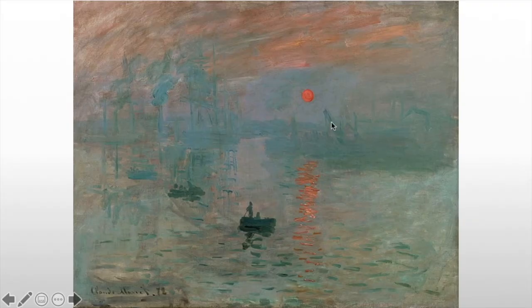But if you look closer, they're nothing more than singular brush strokes, suggesting the form, but never actually drawing it out in any detail. The sun is captured as a single circle in, well, almost the center of the piece, a little bit off to the right and a little bit above. And he's doing that just to give us the simplicity of the form. Obviously, we get the sense of this blue haze and the sun coming through it with that sort of vibrant orange that you see only very early in the morning or very late at night. We get a sense that maybe it's a little bit chilly, maybe it's a little bit damp on this day. Look at the haze that's built up along the surface.